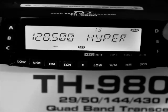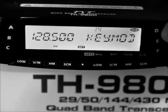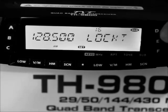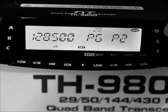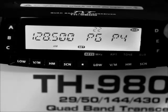Then we have menu 14, Key Mode. Menu 15 is Lock. That's menu 16, Lock T for PTT. Menu 17, Mute. Menu 18 is Alphanumeric Naming. Menu 19, Program P1. Then P2, P3 and P4. That's the programming of the four buttons that are on the microphone. So you can set them to pretty much anything you like.